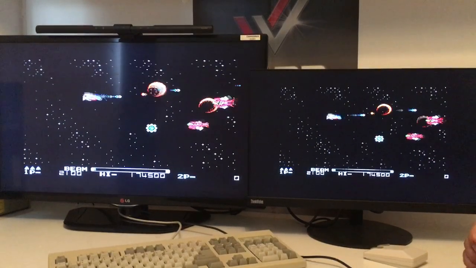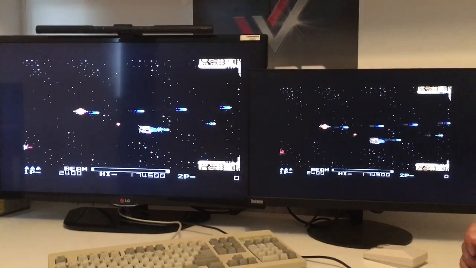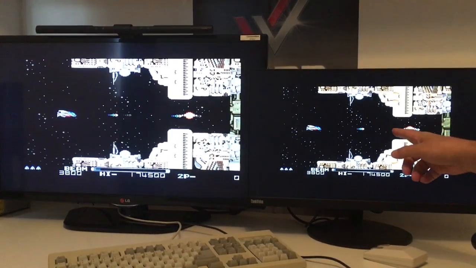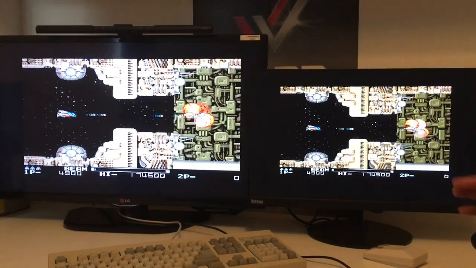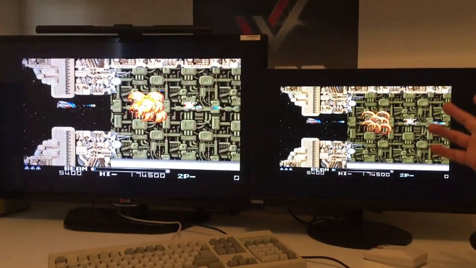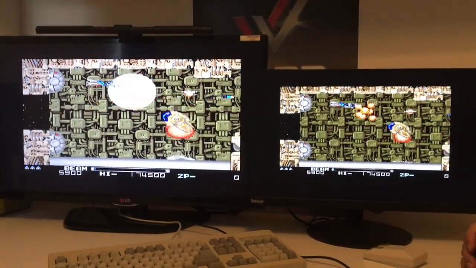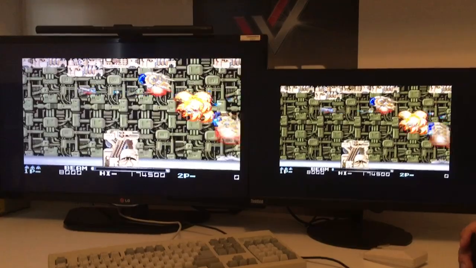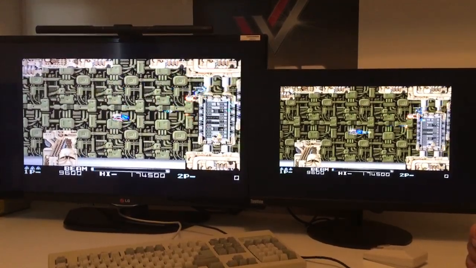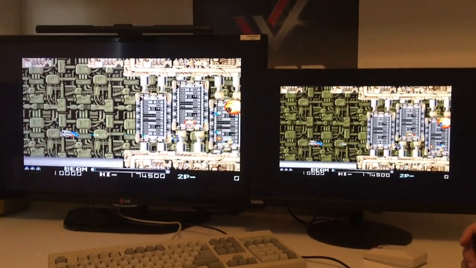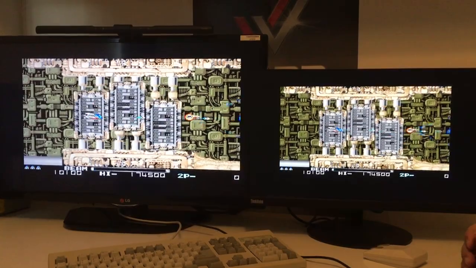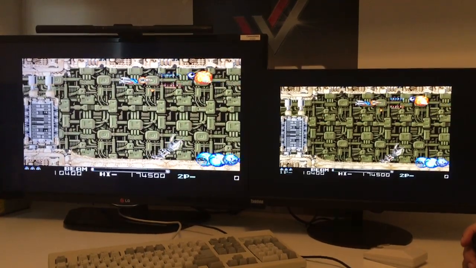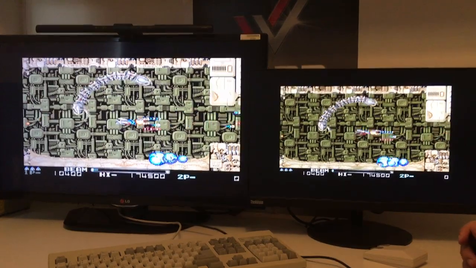So let's see when some buildings come, if in this way we can see the minimal chunkiness that this one has. Look here, it's minimum. It's fine. This game is so hard. It took a lot of coins from us kids back then, man. Let me see if I can see the difference on camera like this.